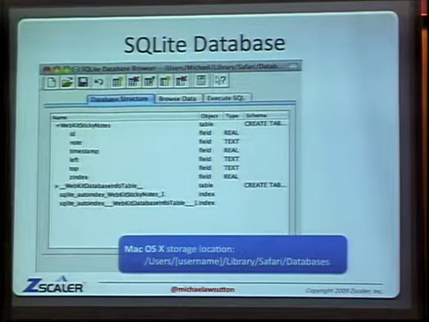So I only showed it for Mac OS X because really today that's the only platform where you're going to see this. Well, that's not true because Chrome supports it now. But I didn't actually do this on a Windows machine. Same idea though. It will have a standard storage location.